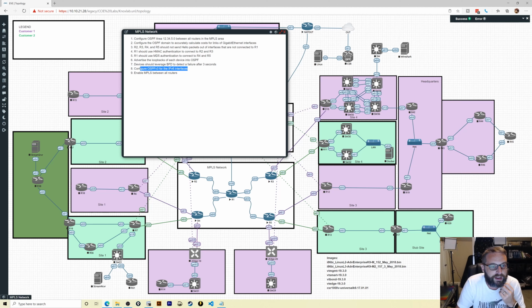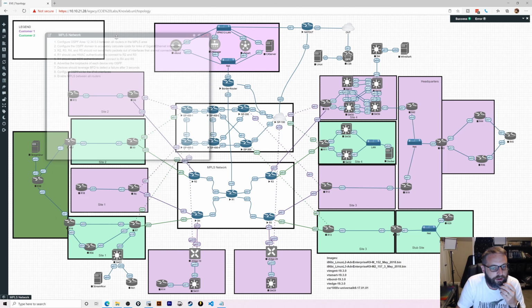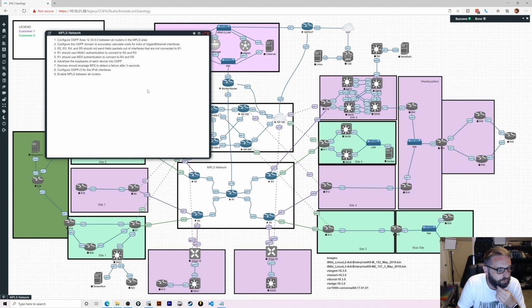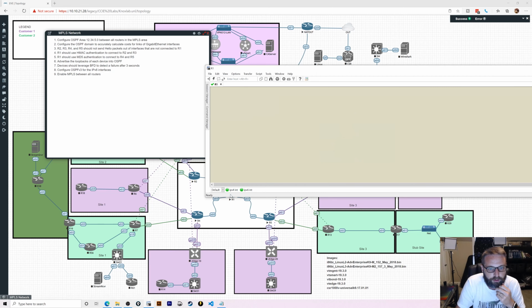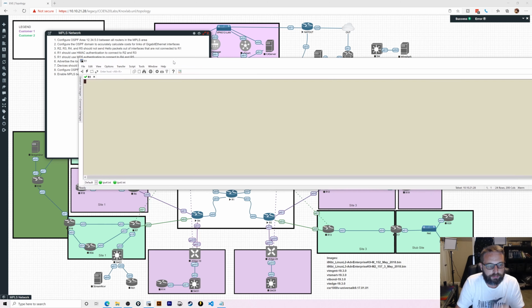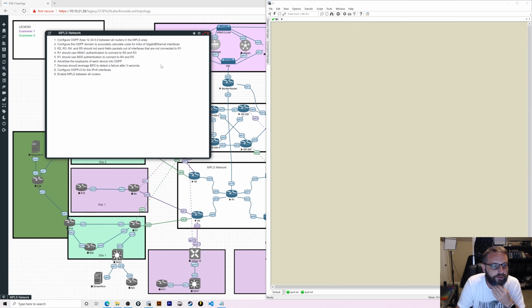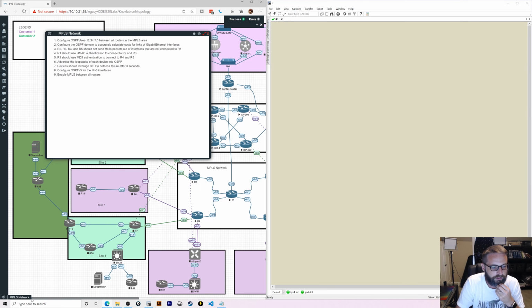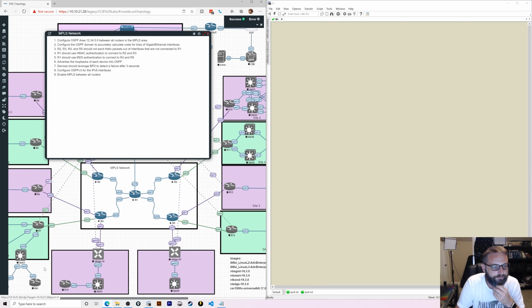Configuring OSPFv3 on IPv6, and then enabling MPLS. So pretty easy steps here. Of course, the Layer 3 VPN is where it's going to be more challenging, but that's going to come several labs from now. So let's bring up the consoles. I'm going to bring up R1 here, and here's what I'm going to do. We're going to do the same thing as before with a little split screen action. Cool. I'll thumb this over a little bit so we can take a look at it.